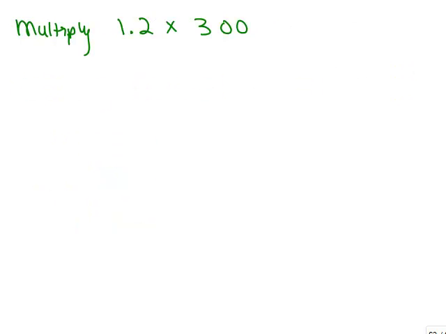Let's see if we can do this one on our head. We have multiply 1.2 times 300. All right, so let's do the thing where we just ignore the decimal point. So I have 12, that's how you want to think of that, 12 times 300. But to do 12 times 300, really, all you do first is just do 12 times 3. So first we do 12 times 3, which would be 36 and then you just add on those two little zeros because it was really 300. So just like with the 100, you get to move the decimal 2 to the right here, you just get to add zeros.